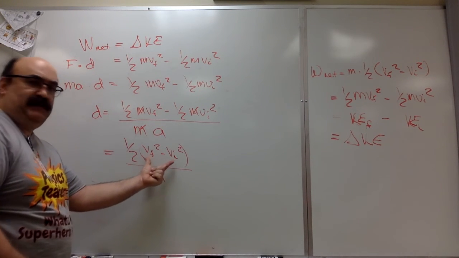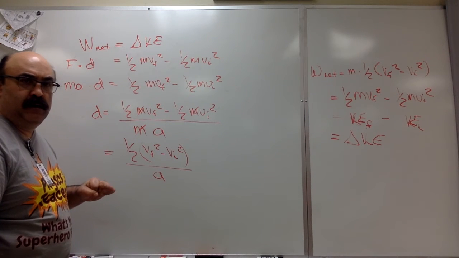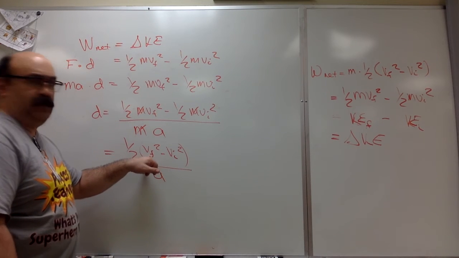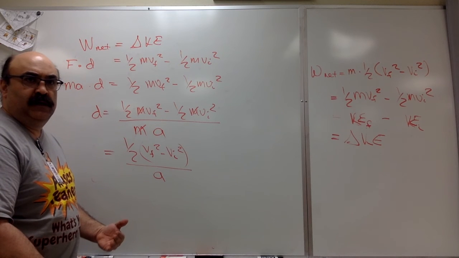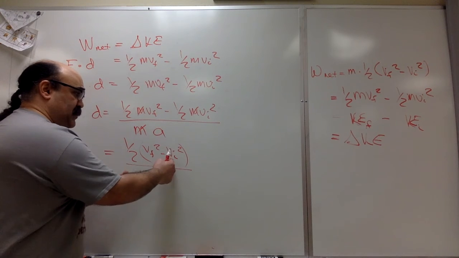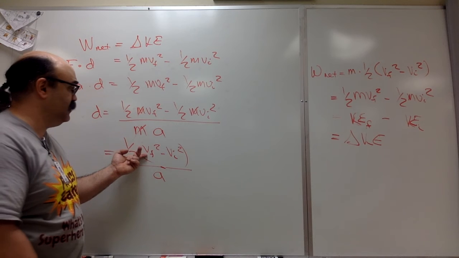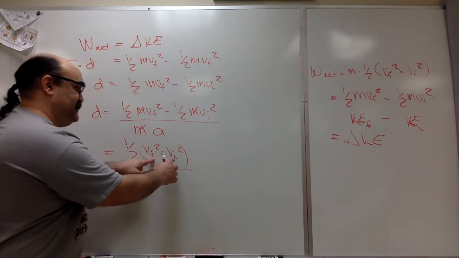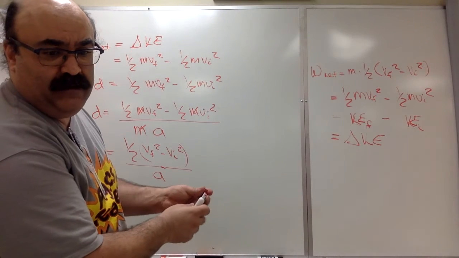One of these may be 0. Both of them cannot be 0. If we're looking at the net work done and we say it was at rest and ended at rest, we're missing the question. Net work done. We're saying that if it started from rest, great. Then the final velocity is what we have to look for. If it ended at rest, then we had to look at the initial velocity. If it simply changed speed, we need them both. So don't let that confuse you.